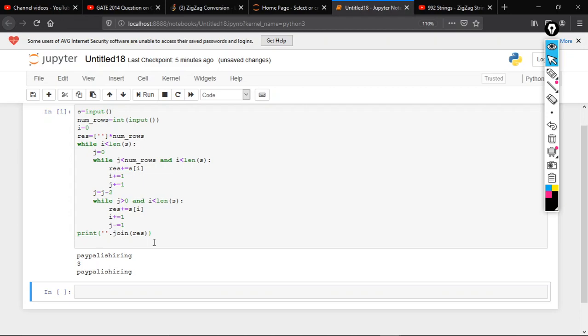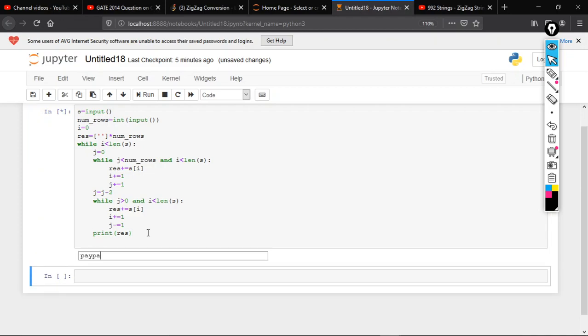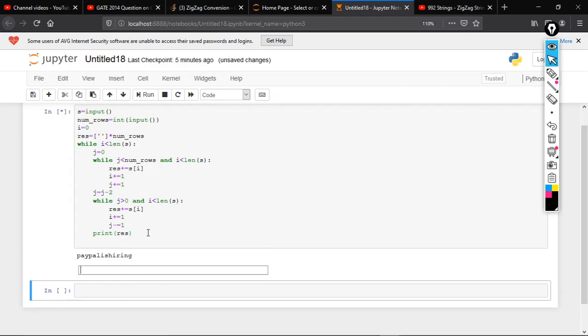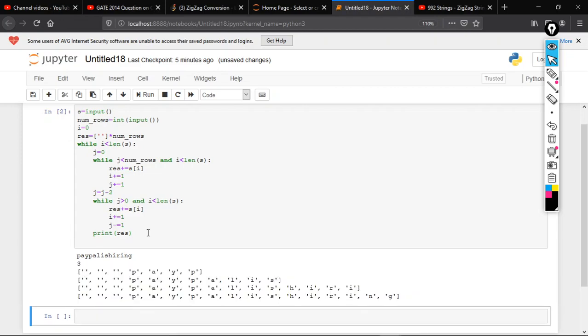What actually is happening, let me print the result string. I'll print the result string after every iteration, right? So let's see what is actually happening in the result string. Number of rows is 3. Okay, that's actually the problem.